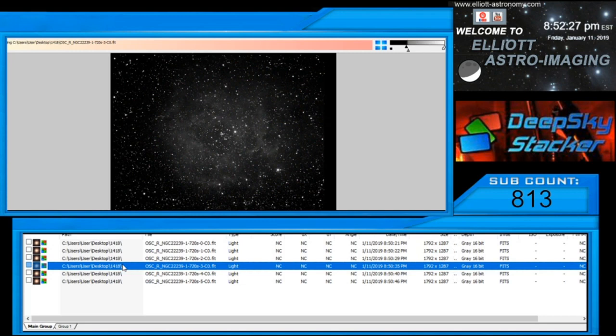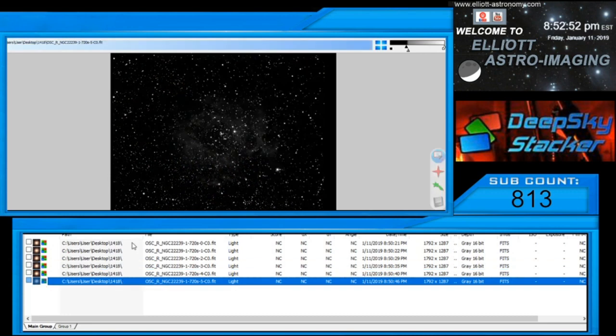A plane going through, like I know when we did the cone, there was a plane and a satellite that went through on both of them. So you ditch that. You just get rid of it. Unless you take a bunch of them, so you could probably use it, but it might show up in the final image. So, that doesn't matter.